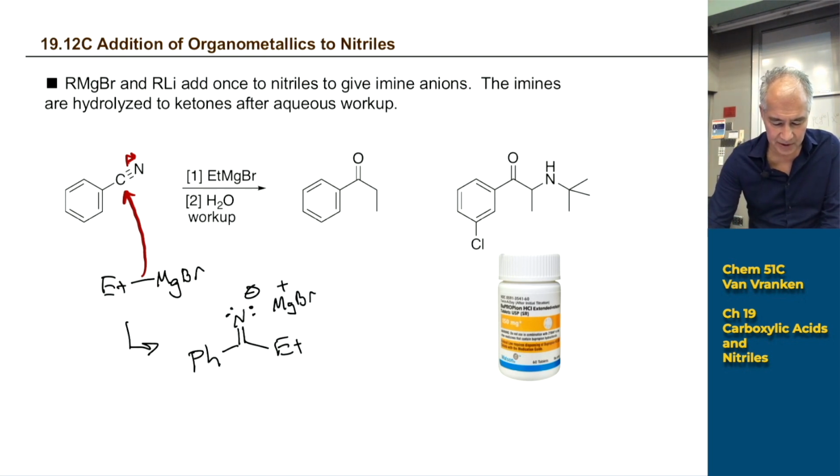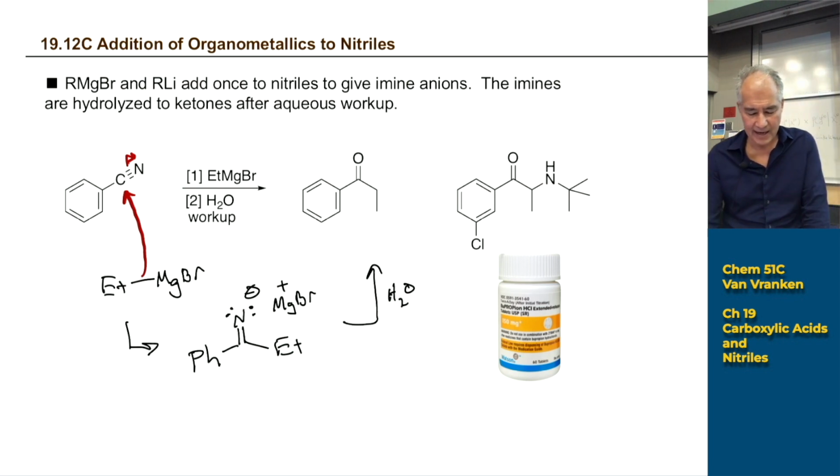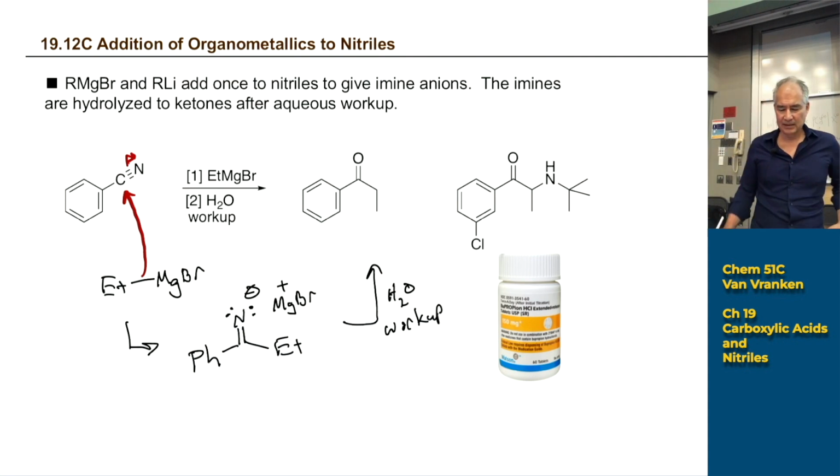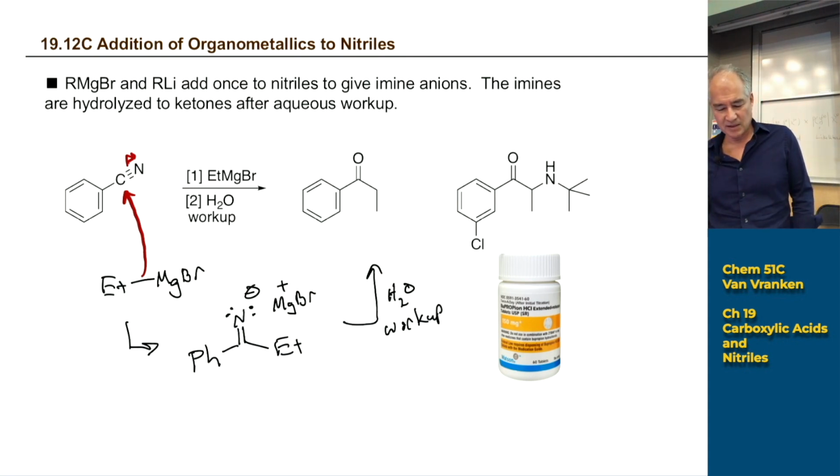And this you just wait to work up. And you work it up under conditions that hydrolyze the imine. It's so easy to hydrolyze imines. I'll just write H2O workup. You don't have to add toluene sulfonic acid or something special. The workup conditions will hydrolyze the imine directly to the carbonyl. This has been used in a published synthesis of bupropion.